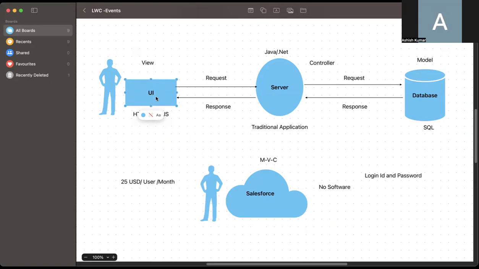Okay, so here from the UI, let's say this user is searching something on google.com. This is your computer screen. From google.com, he has entered some search in the search option, and he has made that request. The request will go to the Google server now. It happens very quickly, in a fraction of a second. Then from the Google server, the request, whatever the keyword, let's say whatever movie you want to see, it will search in the Google database for that name.